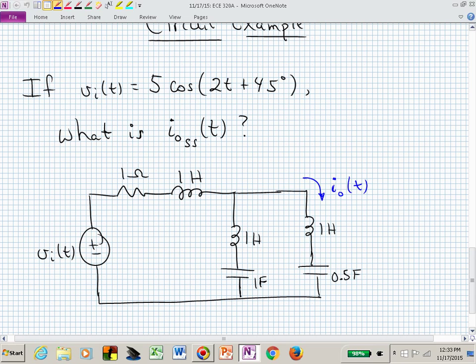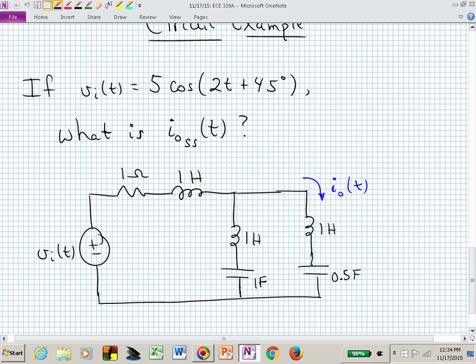And I would hope that you could actually immediately write down some partial credit if you were solving this on an exam. You could at least write down i sub 0 sub SS of t. Yes? And then say equals. Then what else do you know is making up that particular answer? How are you shaking this system? Or what is the critical piece of information in that voltage source that's being applied to the circuit?